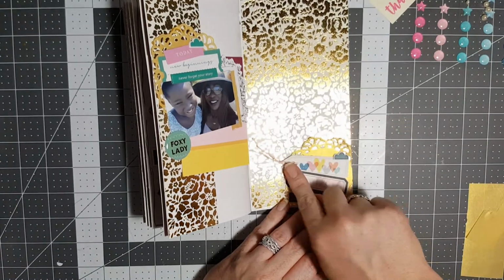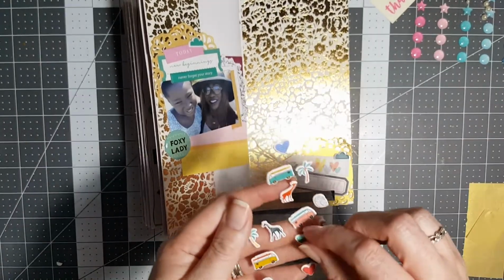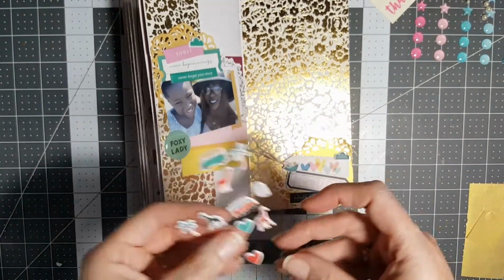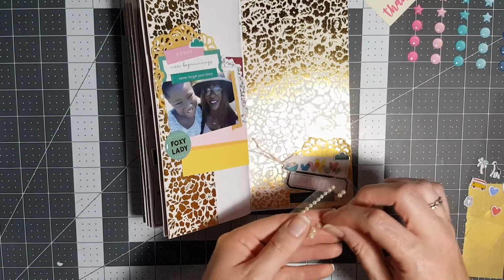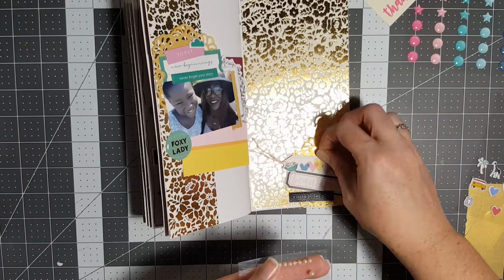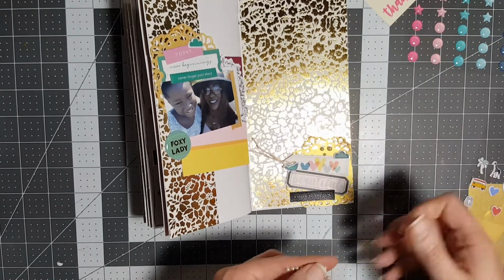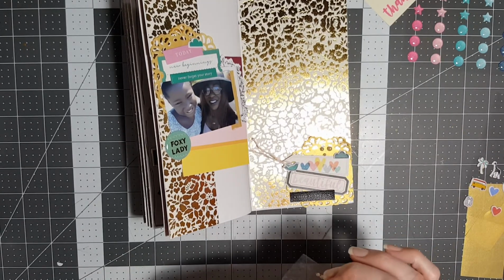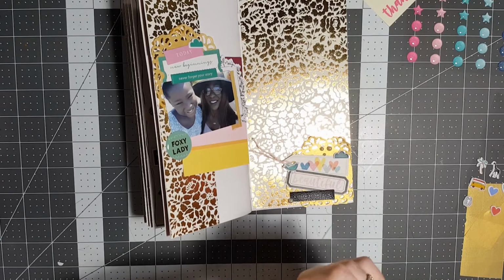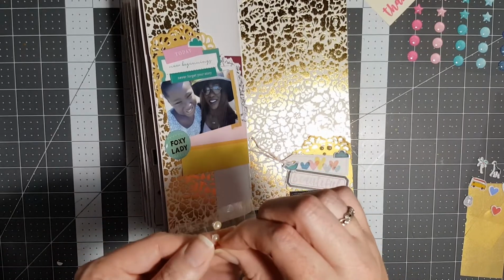I'm going to put this here to kind of cover up that hole there. These are Amy Tan. I don't ever know if I'm supposed to say Amy Tangerine, because like everybody knows who Amy Tan is that would be watching this, right? I don't know, because at one point I didn't know who Amy Tan was. Anyway, time to sprinkle. I brought these pearls in that were just in my stash, because they're dressed up pretty nice. So I thought I would just do a pearl accents. And I think it's turning out pretty nice.